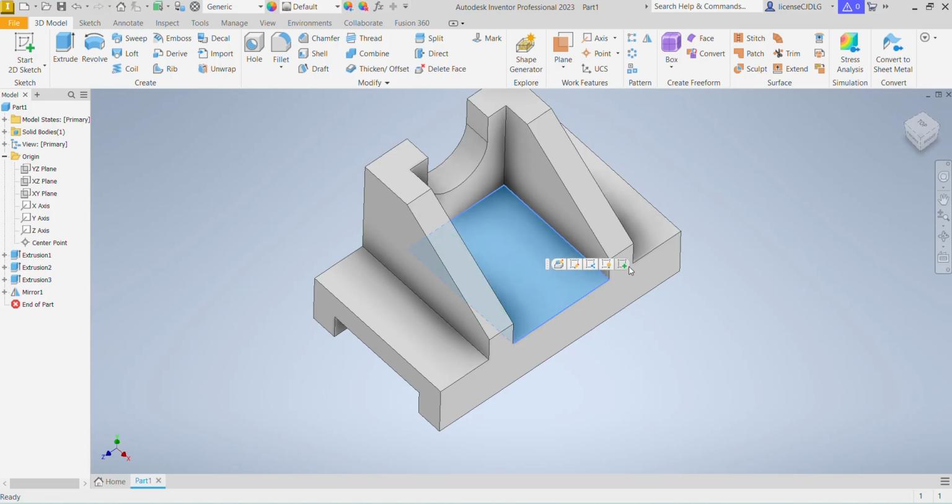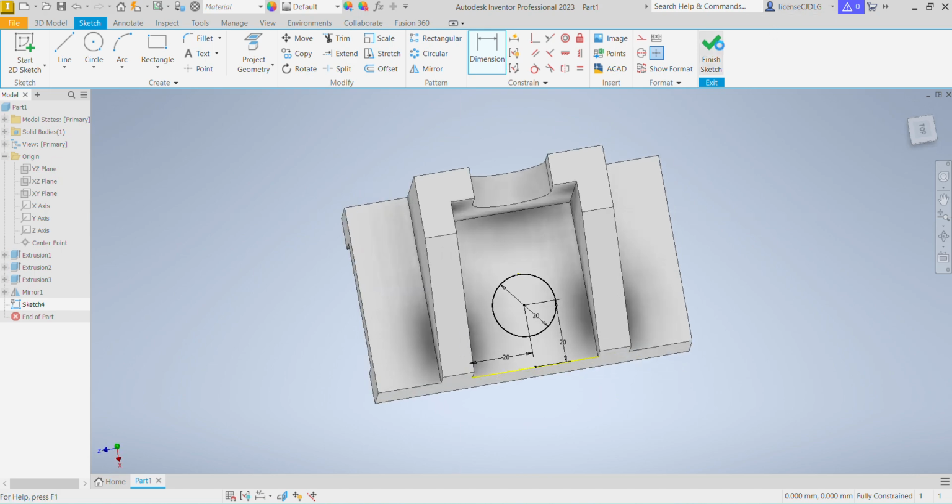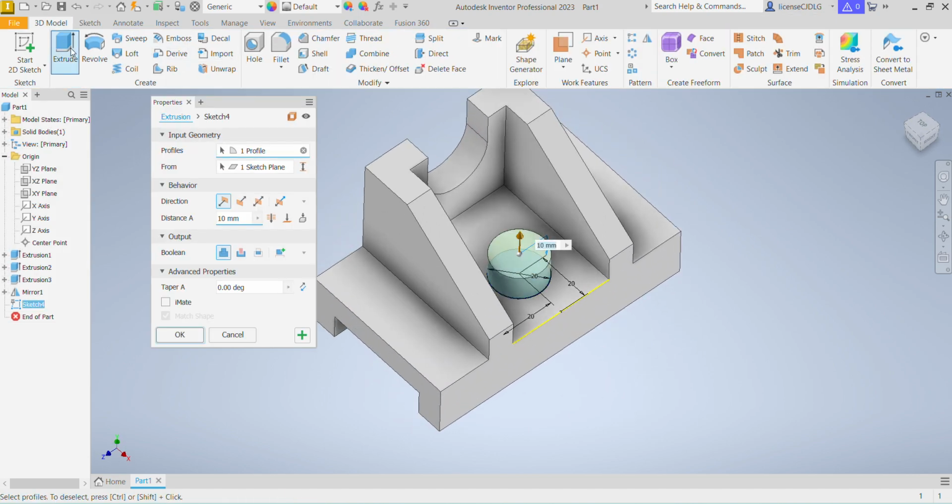For that select this surface, sketch, create dia 20 circle, give the dimensions, 20. So finish sketch, extrude, reverse the direction, here you can select through hole, okay.